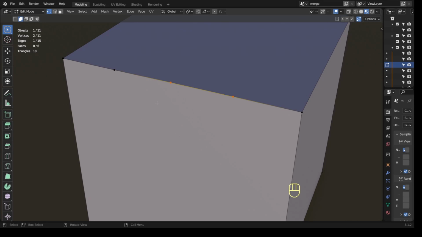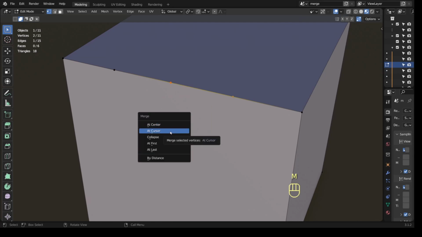So now that these 2 vertices are highlighted, notice I picked this one first and then this one last. When I press the M key, this menu comes up. It's the merge menu, of course. I can merge these at the center. I can merge them at the cursor.